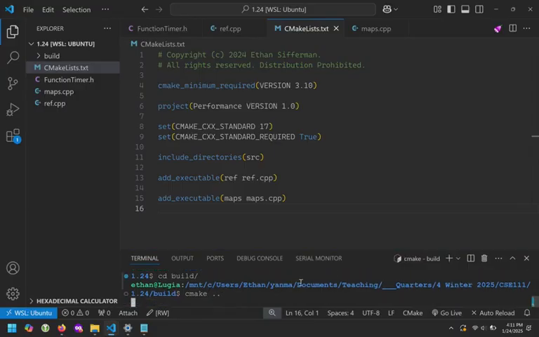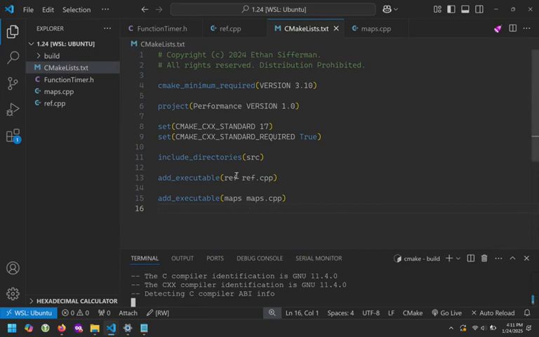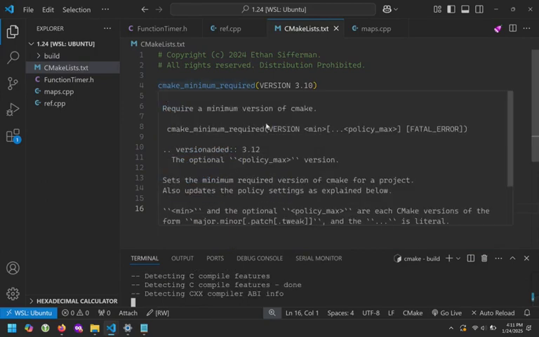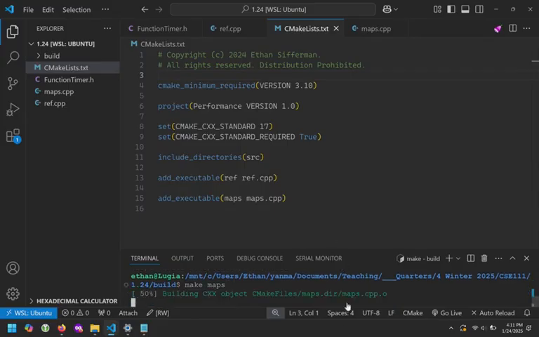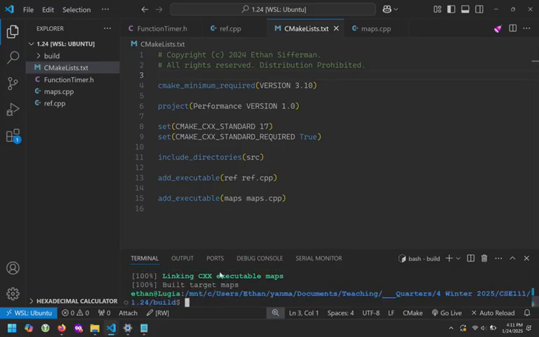Now it is creating all of the makefiles. In order to build the maps project, I can just type make maps. Now this will create the executable. You can see it's compiling maps.cpp, linking everything, and putting it together. Perfect. So now we have access to this maps executable.